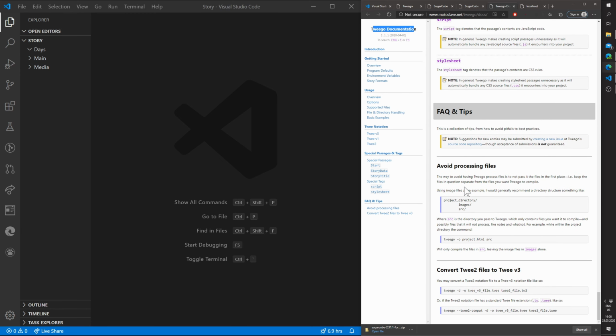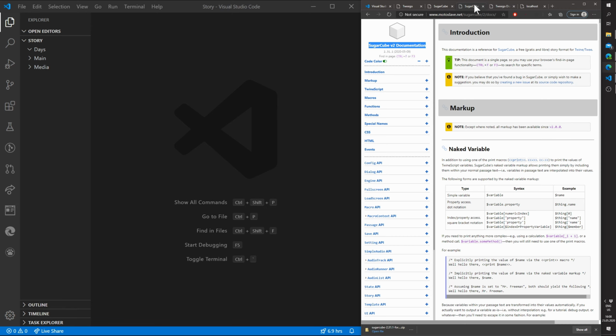This doesn't really matter. The main one is the SugarCube documentation, because we are importing these Twee files directly into SugarCube, so we are going to be using that specific syntax.